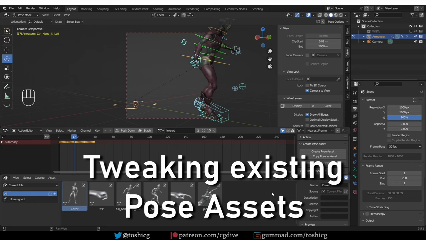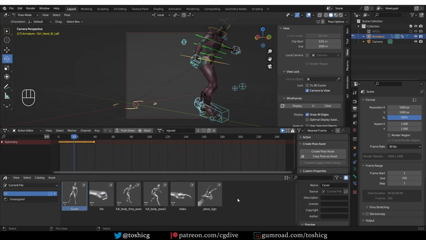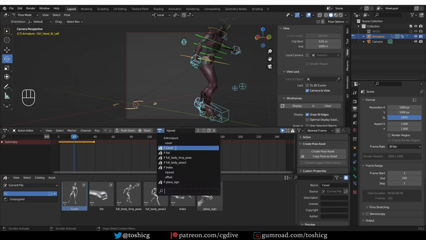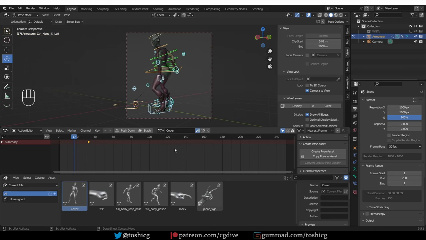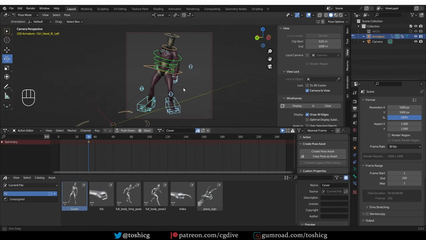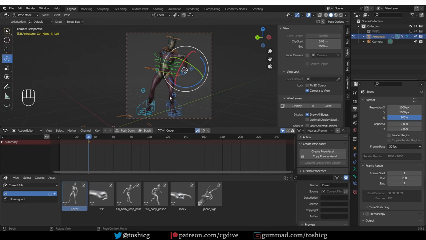And now let's talk about tweaking the existing actions. I already kind of covered it a minute ago, but let's emphasize the workflow in the action editor. Find the pose that you want to tweak and activate it. Go to the frame where you have all of the keyframes. Tweak the pose. And don't forget to record your keyframes. And by just recording the keyframes, the actual pose has been updated. To update the preview, you just click this button and the preview will be updated as well.